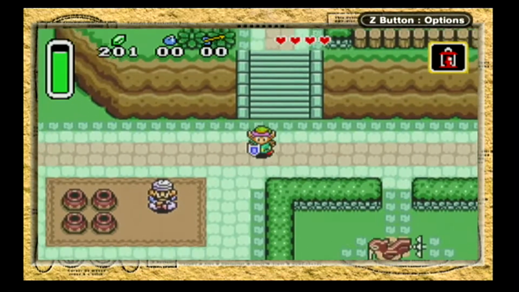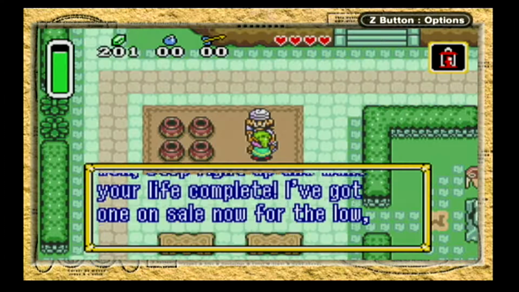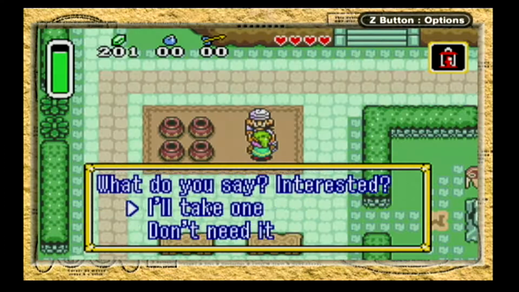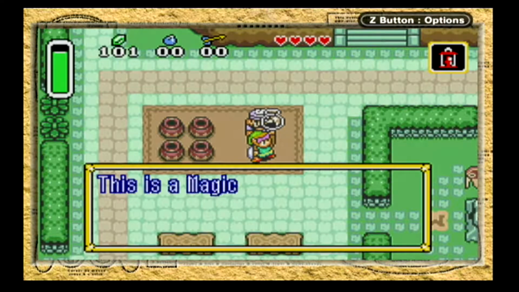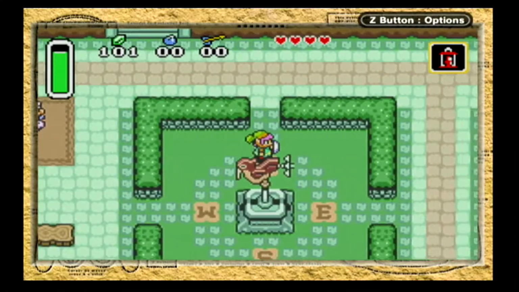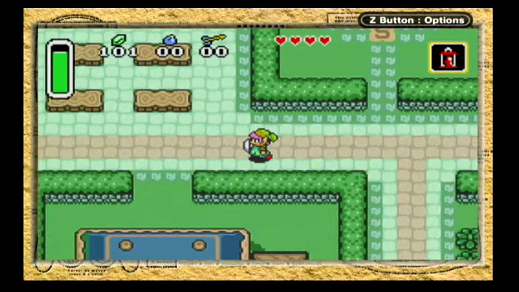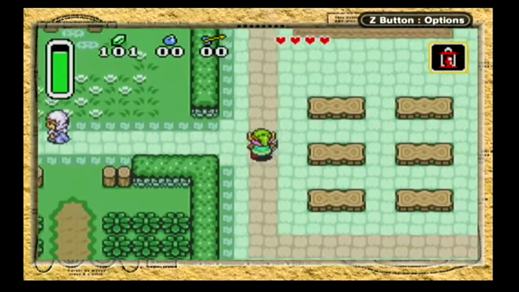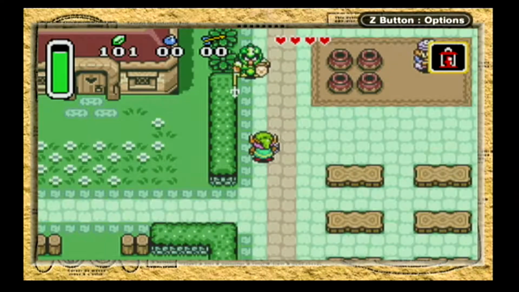There's also this guy here. I need the bottle. Oh, 100 rupees. Hell yeah, I'll take one. I love that fourth wall break, where he's like, make sure to hold it above your head so everyone knows what cool thing you bought from me. And then he does it, and I was like, oh. Oh no, I wasn't supposed to talk to her.